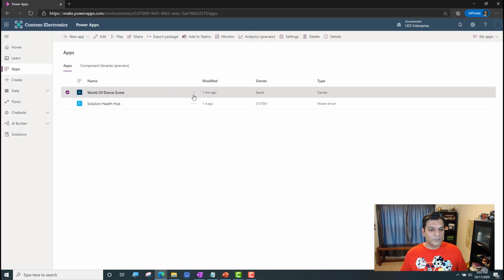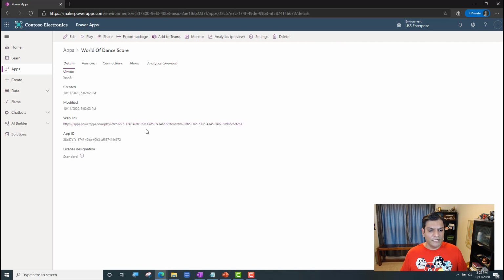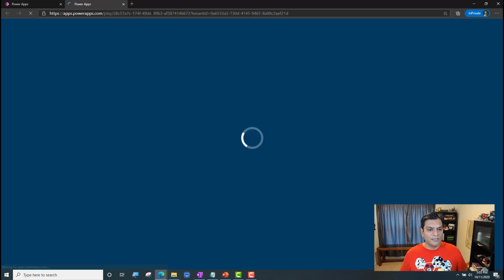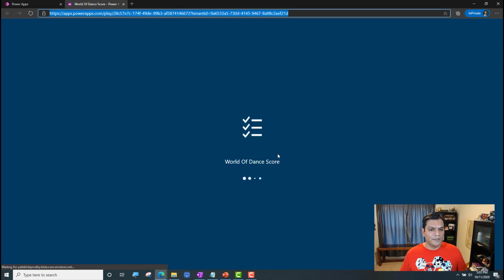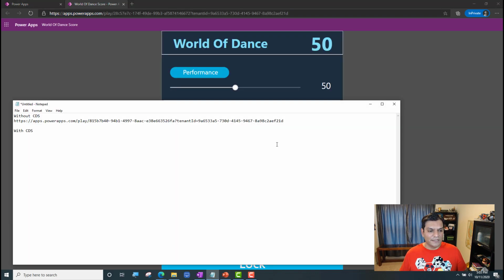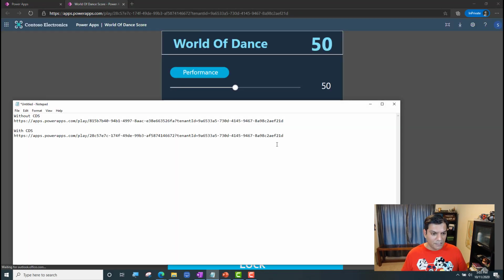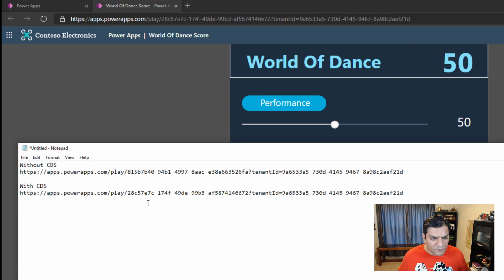So what I'm going to do for this one is come in over here in details and grab this URL, because this URL is different from the other one, and that is why I put it over here. Let me make sure. Yep, see right here. You can see that even though the app ID or the tenant ID is the same, the environment ones are completely different. So that's the reason I kept this over here, so you can see that these are two separate environments, all right?